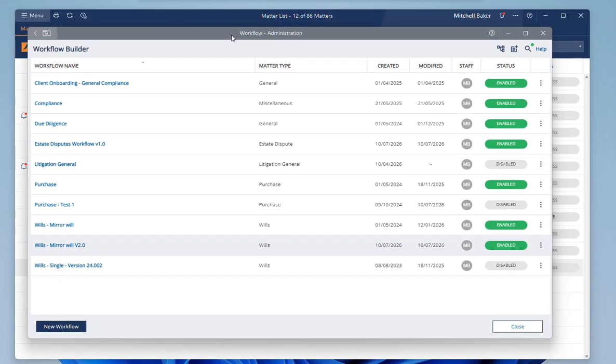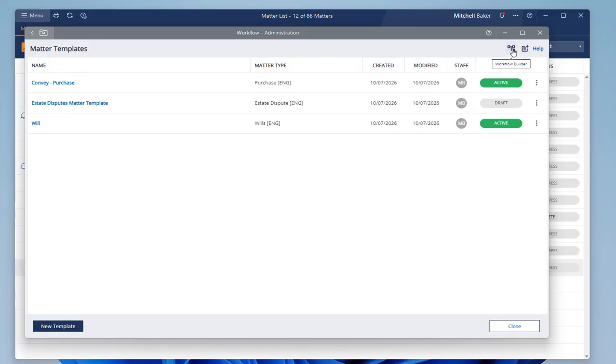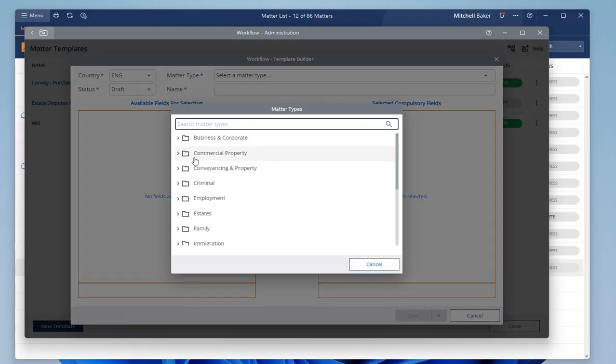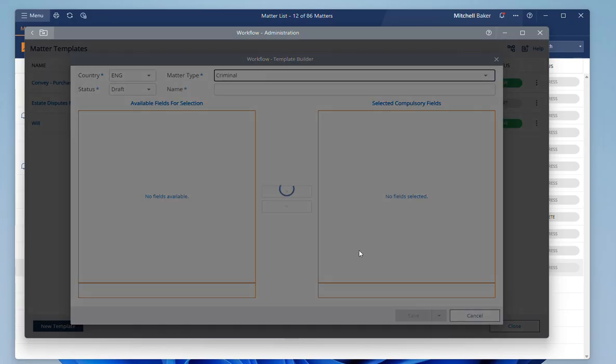So when you go to the workflow administration section, it defaults you into the workflow builder. Anyone not familiar with that, again, refer to your consultants or online training. In the top right corner, you'll see this newly added section called Matter Templates. Inside here, I've just added a couple of templates in experimenting through this process, but you can create a new template down the bottom left corner here. You select which case template this type is going to be. Let's say I create one for criminal law.